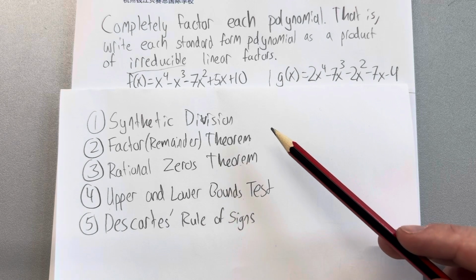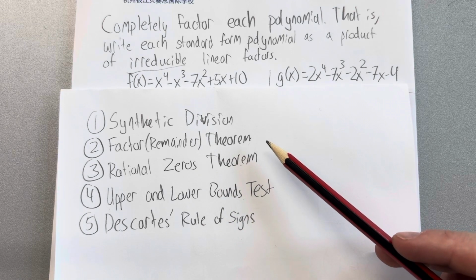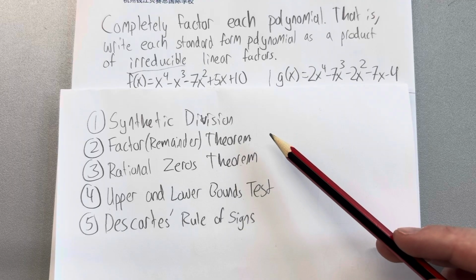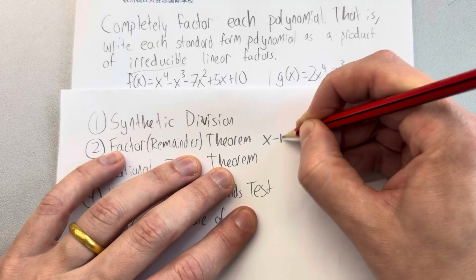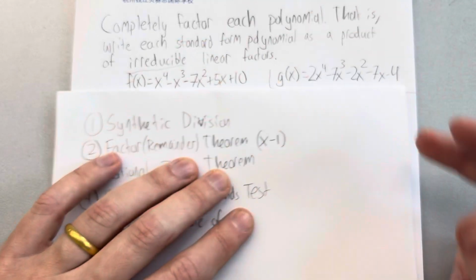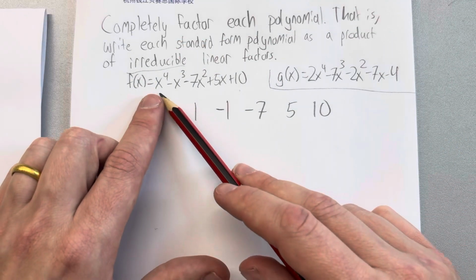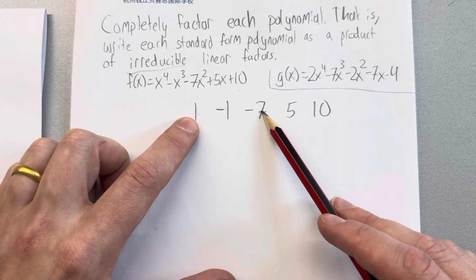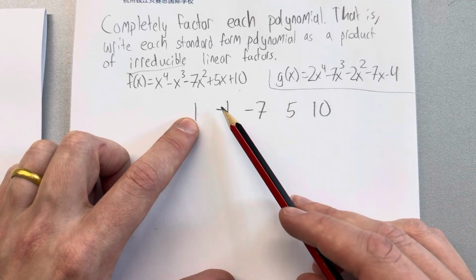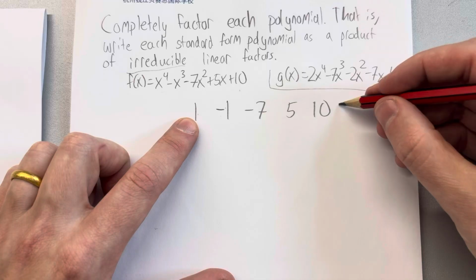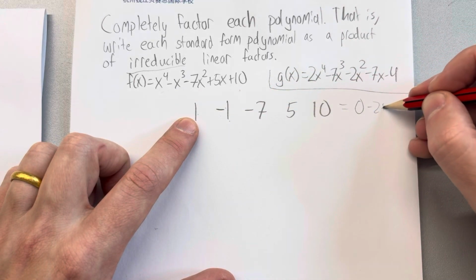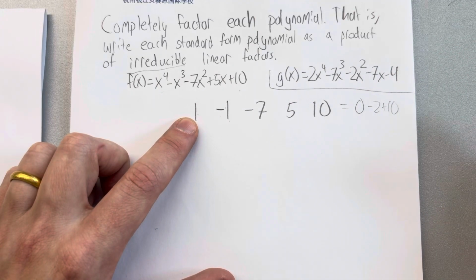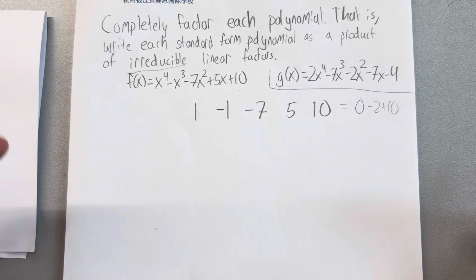Remember, factor remainder theorem says you can check if something is a factor by plugging in the 0 of the divisor. And it's really helpful for checking x minus 1, because 1 is easy to plug into a standard form polynomial. If you plugged in 1 here, you would just get the coefficients, so you could add them. Here, if we add the coefficients, we get 0, we get -2, we get 10. In other words, sorry, 1 is not a 0. Okay, well, we got to find something else.